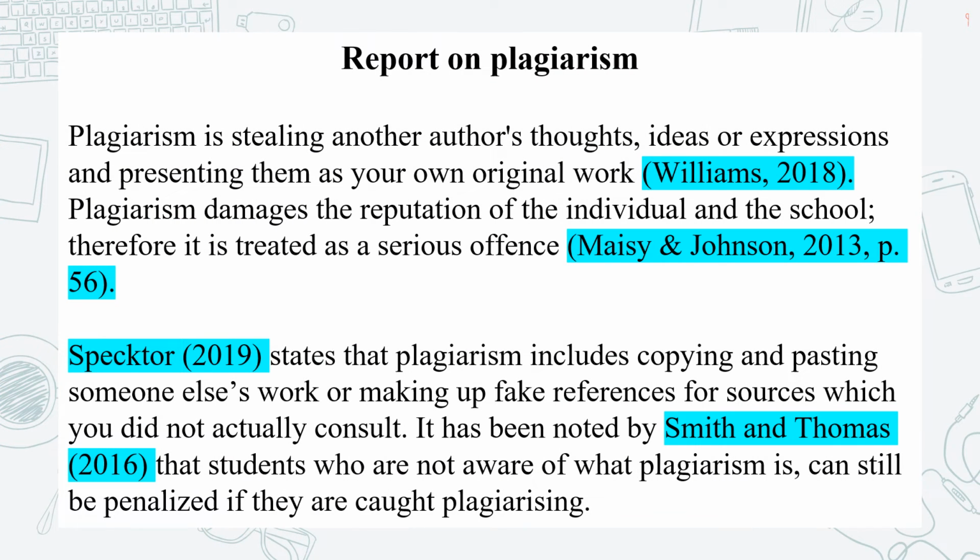In the example, you can see the in-text citations are highlighted in blue. The in-text citation can either be added at the end of the sentence in parentheses, as can be seen here. Note that the full stop comes right at the end. Another way to add the in-text citation is to include the author's name as part of the sentence, with only the date of publication shown in parentheses, as can be seen here and here. If there are two authors and both the name and date are added in parentheses, then an ampersand symbol should be used between the names. If the names are used as part of the sentence, then the word "and" should be written out in full.